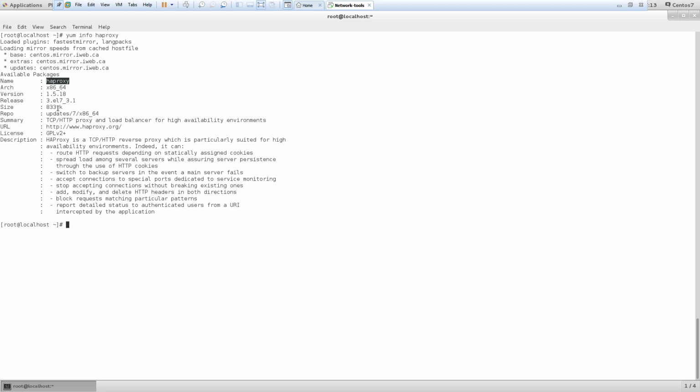HAProxy update. HAProxy is a fast developing open source application, available for install in CentOS from the default repository.